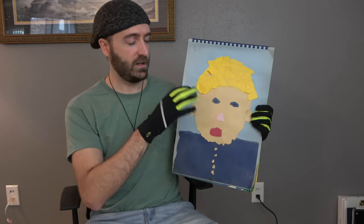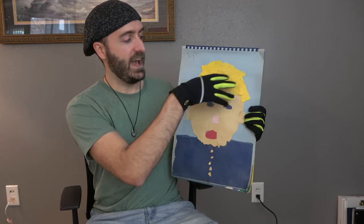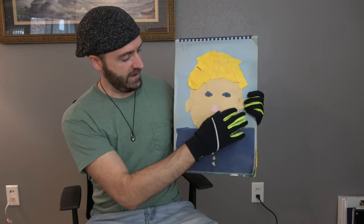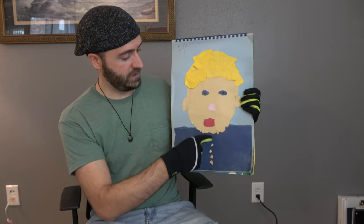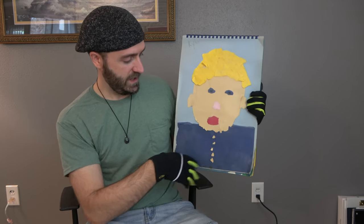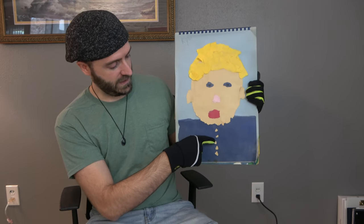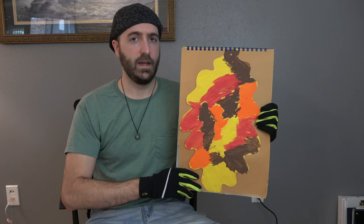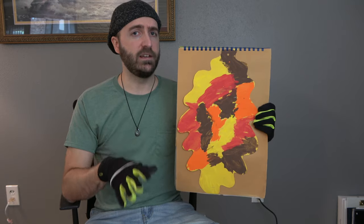The third piece in my quick showcase is a self-portrait I did a long time ago. I think I did a really impressive job. This is back when I had blonde hair — now it's a darker brownish color. I have my face with two blue eyes, a pink nose, and a red shape for a mouth, two ears of course, and my blue shirt. And it looks like five Cheerios I must have spilled on my shirt that day.